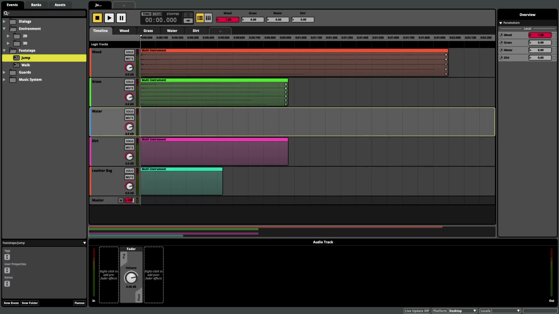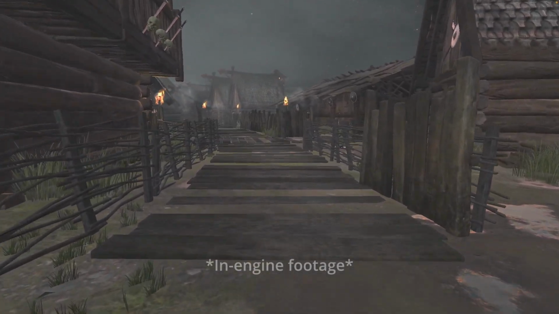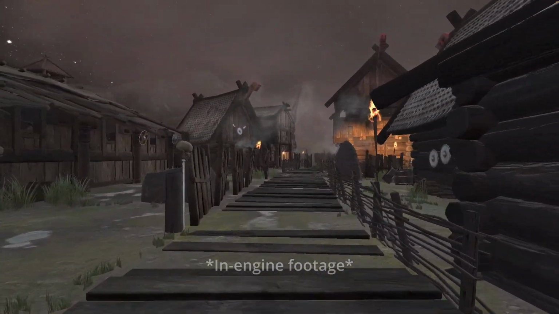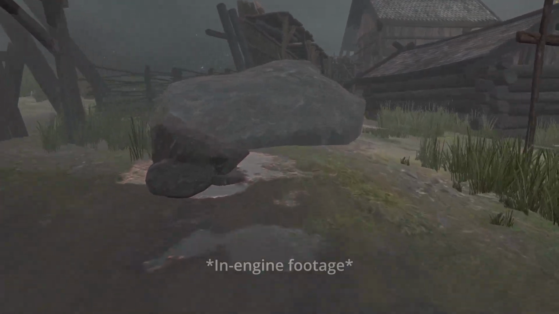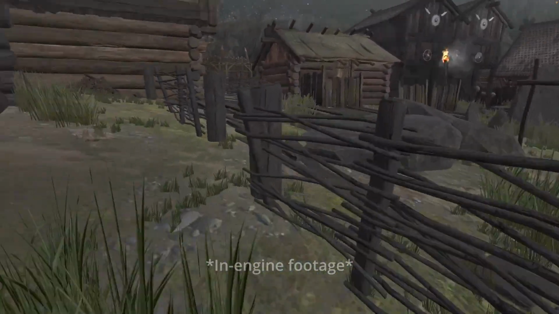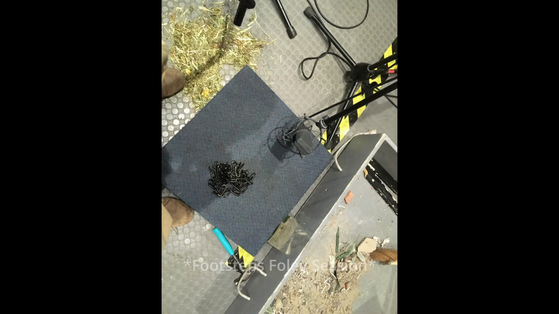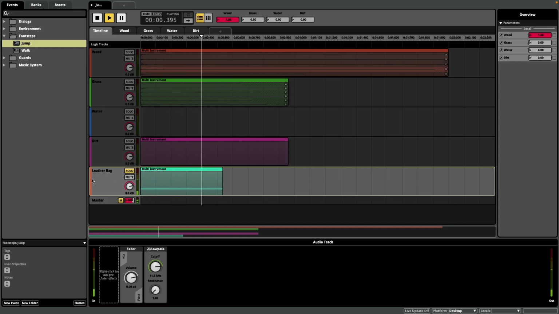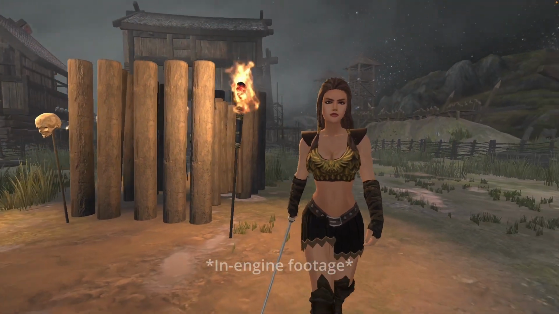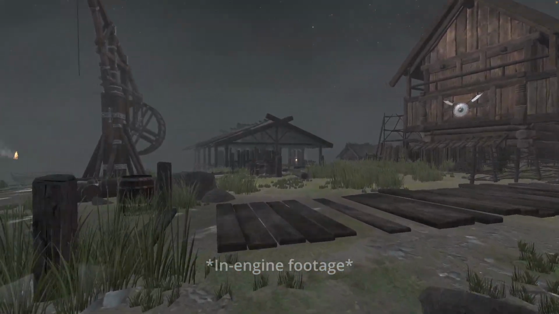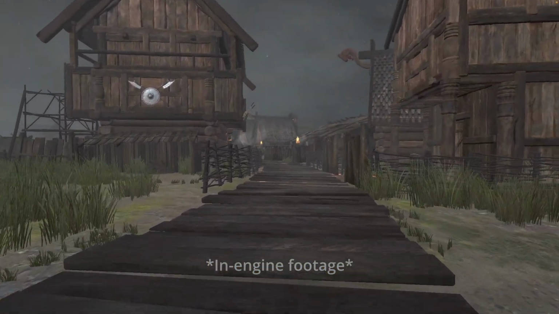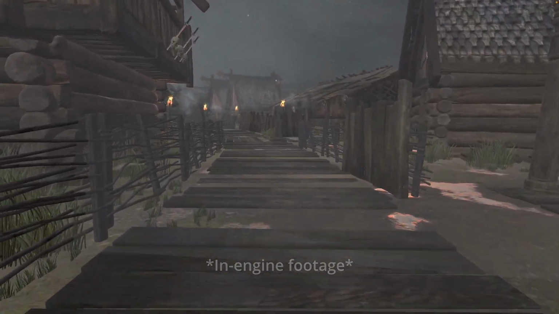Furthermore, I developed separate audio events for normal walking, jumping, and running, ensuring that each movement type is matched with the appropriate sonic feedback. In addition to this, I've incorporated an extra layer of detail to provide information about the leather and metal armor worn by the character. My hope is that this attention to detail enhances the player's sense of embodiment, as they can intuitively perceive the changing terrain beneath their feet.